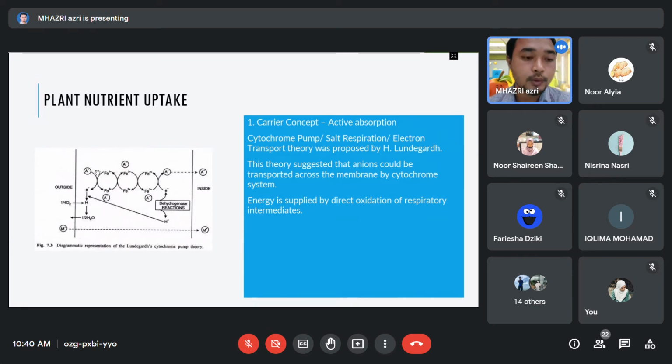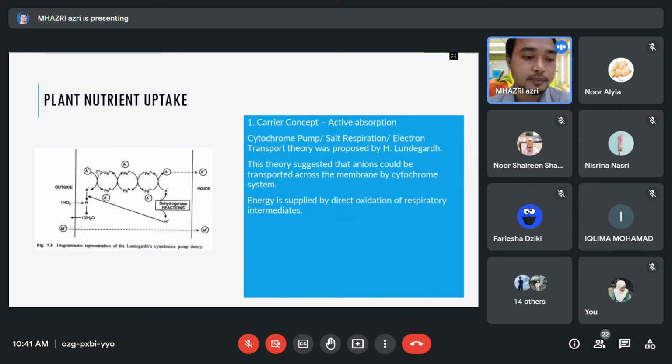anions will induce the reductions of ions, and the reductions of ions will induce cascade reactions of redox reactions of ions. So eventually apa yang jadi, dia terima electrons daripada A, dia become reduced. Lepas tu bila dia reduce, dia hantar balik electrons tu kepada A, dia become oxidized. Lepas tu apa yang jadi, another ions molecules dekat sini dia terima balik electrons daripada A ni, dia become reduced. So dia punya proses berulang-ulang kali daripada outside into inside. Okay, faham tak? So anions ni apa yang jadi, dia akan bergerak ke dalam dan akhirnya it will be taken up into cells. Okay, faham tak?